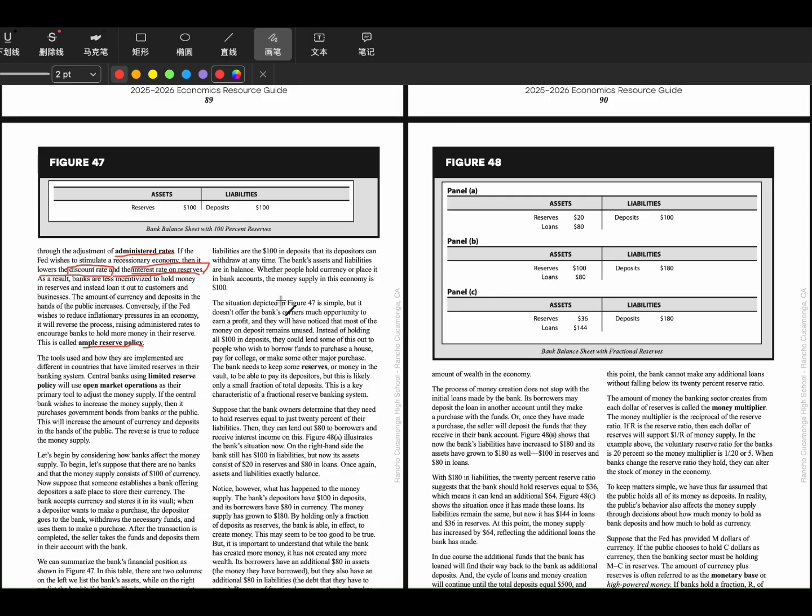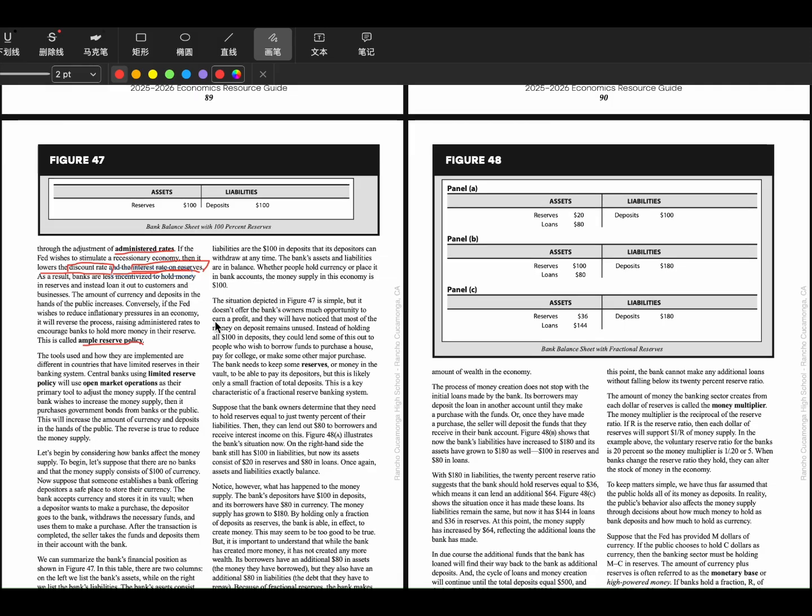In this case, if you lower the interest that you're willing to pay me for putting money in your bank, then obviously I'm not willing to put that money in your bank, so I will lend that money out to other people so that they can invest, which stimulates a recessionary economy. This actually works the opposite way. If you want to dumb down an expansionary economy, something that has too much inflation, you can just reverse this and pick the administered rate up. In this case, people are less likely to borrow.